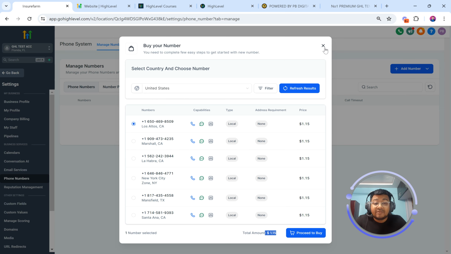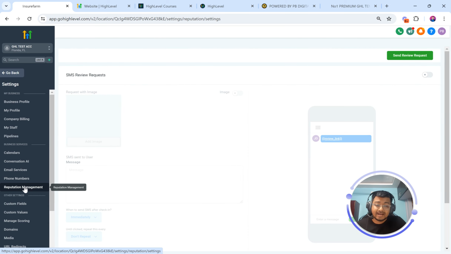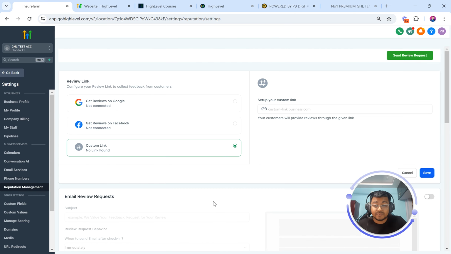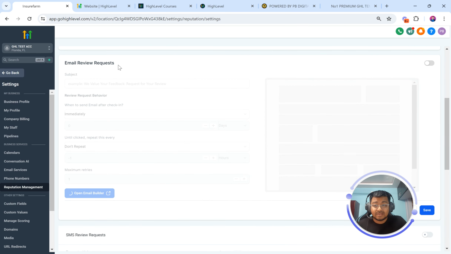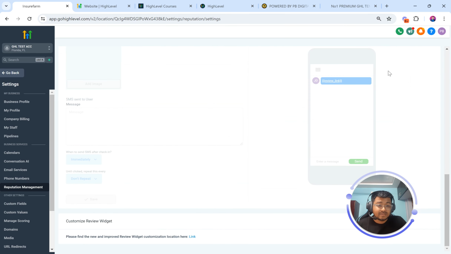And then you have to go to the A2P verification, which is nothing but a compliance process to make sure that your company is compliant in order to send this kind of SMS notifications to your clients, right? Then again, you have something called reputation management, which you have probably seen already. So this is for review management. All your reviews and your email requests get sent from here to your customers, as well as for your SMSs, right?